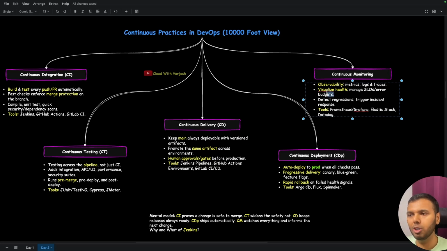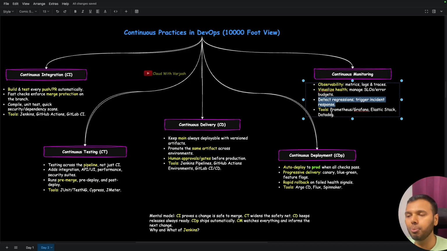If you want to know deeper about observability, then you can definitely watch that lecture. So you should be able to visualize the health of your application and your infrastructure, detect regressions, and trigger incident response. This is part of your ITSM process. You should have these things in place to ensure that your application and infrastructure are in good health.